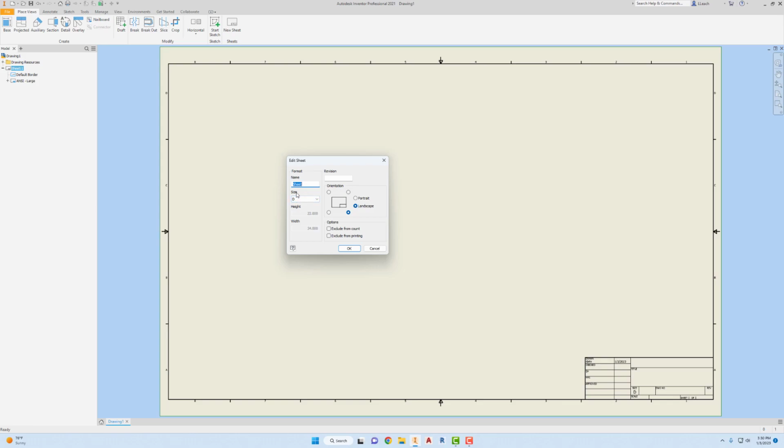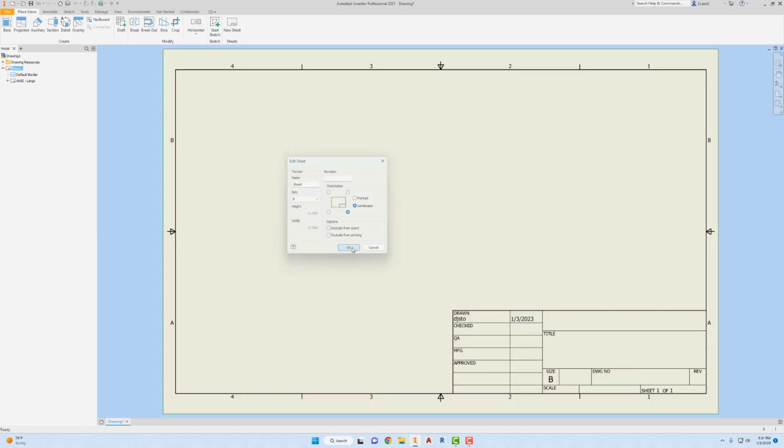And then I'm going to change the size from D to, let's do a B size sheet. And I'm going to leave everything else like it is. So if you wanted to change the orientation to either landscape or portrait, you would select those. And then the orientation here, these select where you want your title block to be located. So right now it's in the bottom right corner. You could change it over to the left side. You could go up to top left, top right, whatever you want. But I'm going to leave mine down here at the bottom right.